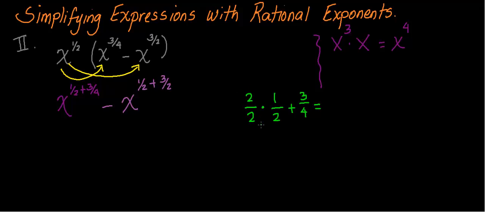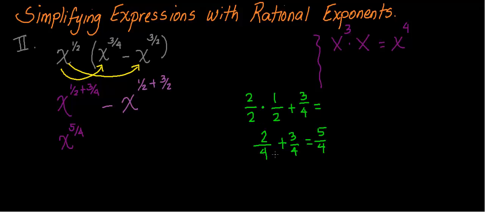And notice what we're really doing is we're multiplying 1/2 by 1. So we're not really changing the value of 1/2. We're only dressing it up differently so that it looks different. We're changing its wardrobe. Okay, so let's multiply. 2 times 1 is 2. And 2 times 2 is 4. So 1/2 is now dressed up differently. It's 2/4. It's still the same quantity though. It's still 1/2. Plus 3/4. And that equals 5/4. Okay, so this becomes x to the 5/4 power.